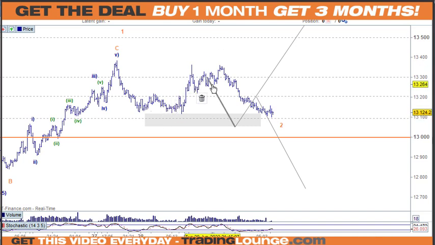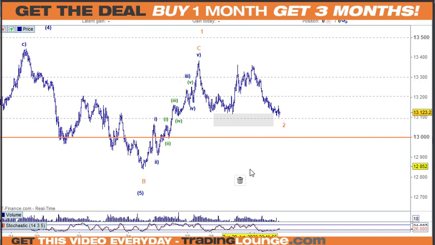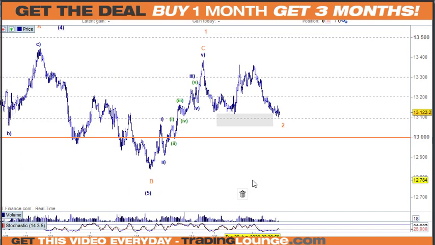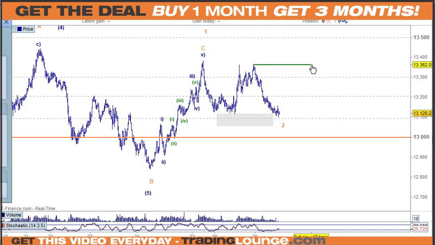We got the rally, then we were looking for a move back down, so we got that, and then we could go up from that point, and we could go down. So do we have an ABC rally here, and then we're going to go up from the point? If that is the case, in the first instance, we can just simply go long above here.